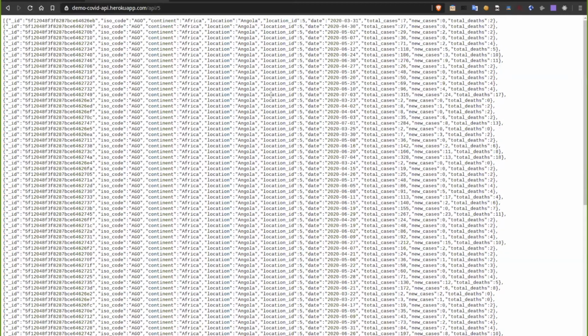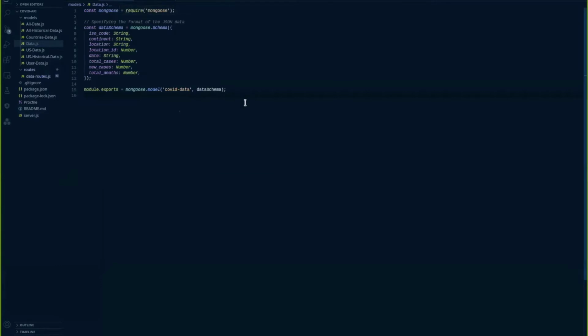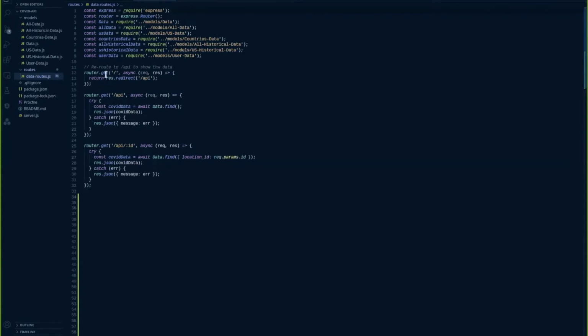And if we go to our server side, this is our REST API. We have our server.js. We're using Mongoose, which connects to our MongoDB database, and it also has CORS, which is for our front-end permissions. In our data.js, we have our schema, which is just outlining how the data looks for each entry in our database. Our data.js /API shows all of our data, and on /API/ID, the ID is the parameter, which you can put in on the URL in our localhost, which we showed before. And that's just querying the data for the location ID.